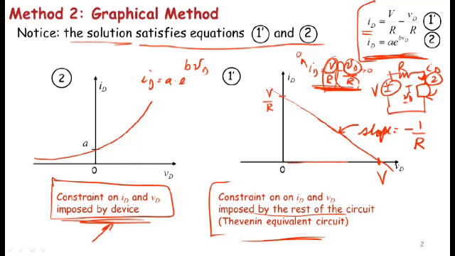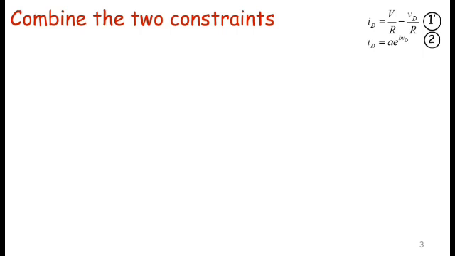So my next step is, given these two graphs for ID versus VD, and clearly those are my two constraints. Graph 2 says that ID and VD must be somewhere on this trajectory. Graph 1 prime says, well, I'm not going to let VD and ID be anywhere else but on this curve. Both of them are fighting against each other, telling each other, nope, I'm not going to allow you to do anything, you have to be on my curve. So I have two curves, and I need a point that satisfies both curves. And that is easy enough to do.